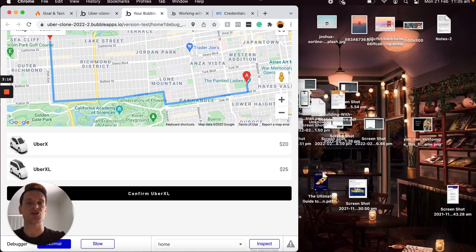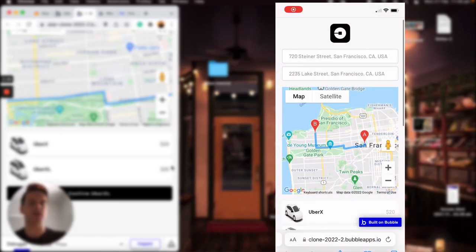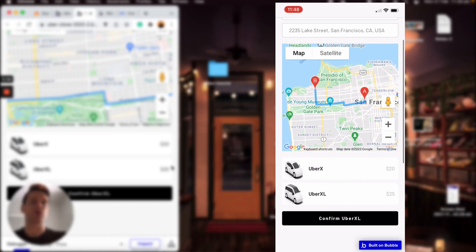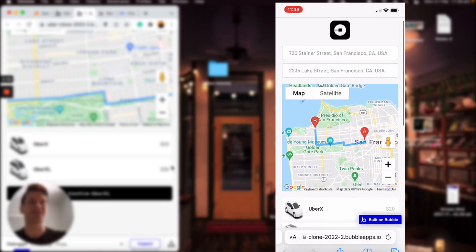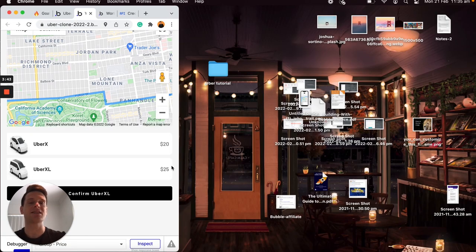If I was to once again just reduce the width of my browser here, what you'll see is that all of the elements within this group are completely responsive. And if I was to also add a preview of how this page looks like from a mobile device, you'll also see that every single element on this page fits nicely within the size of my mobile screen. And that's just because on all of the elements, we're taking the time to set the minimum width to be 0 and also set the maximum width to be infinite, which just means that any element that we add onto the page is of course going to scale to the size of the current user's device.